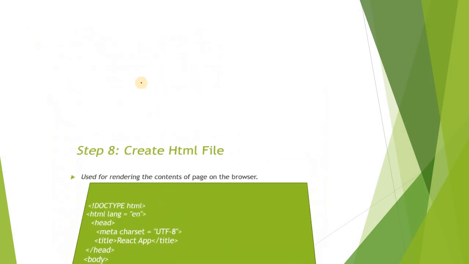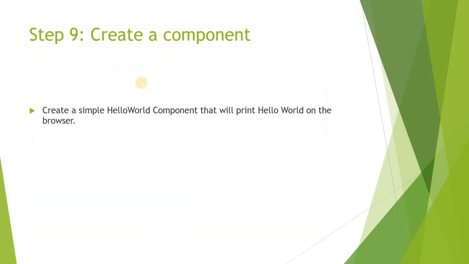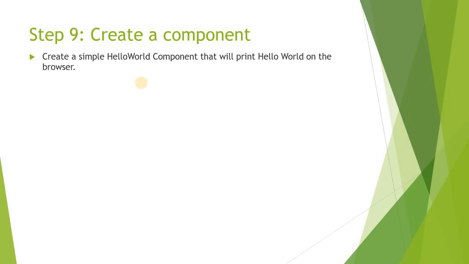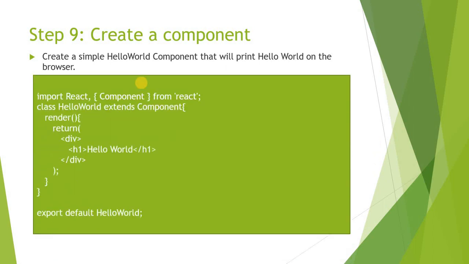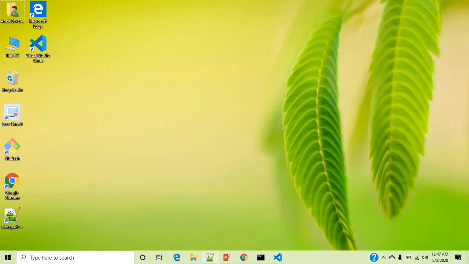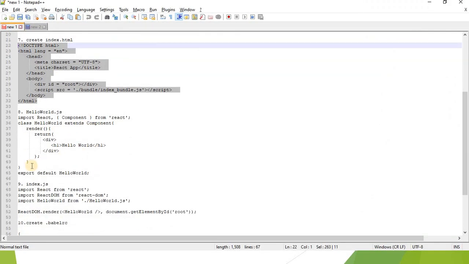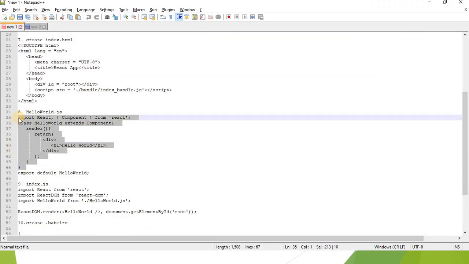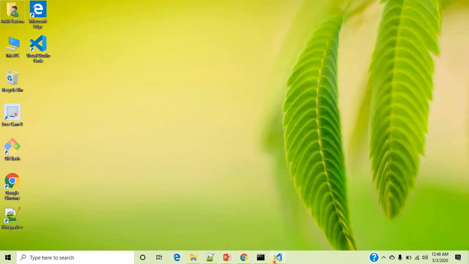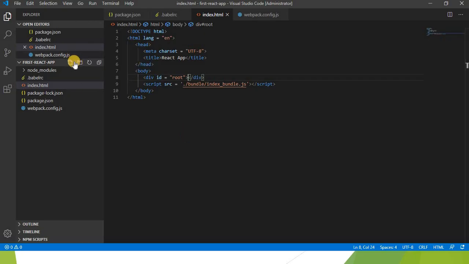Next, after creating the HTML file, we will create a component. We will create a simple hello world component that will print hello world in your browser. Create a new file and name it hello world, or any name you want for your component.